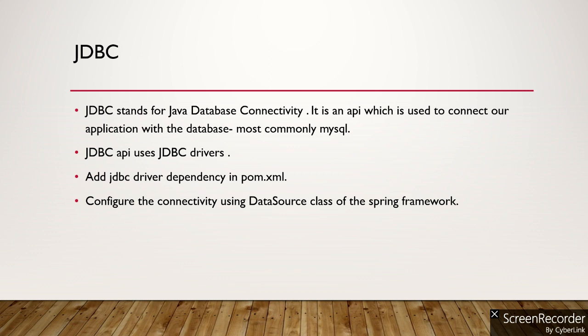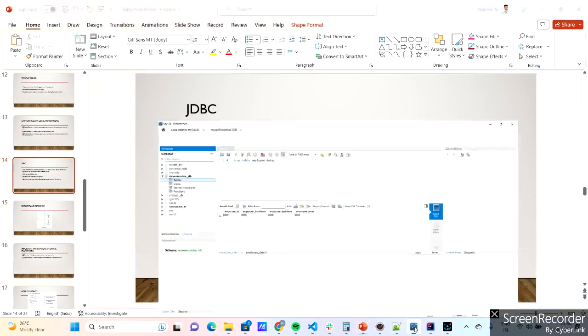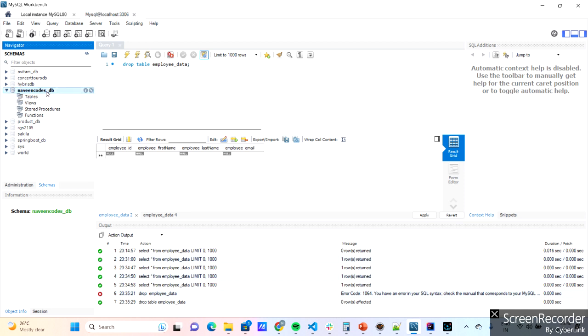Let's start with the creation of the database. Okay, so open your MySQL. I hope you all know how to install MySQL. It's a very simple, straightforward approach. Just go to Google, type install MySQL, and download the installer, and from the installer you can install MySQL Workbench, MySQL Server, and the MySQL CLI, the command line interface. All those things you can install. But the most frequently used tool is MySQL Workbench.